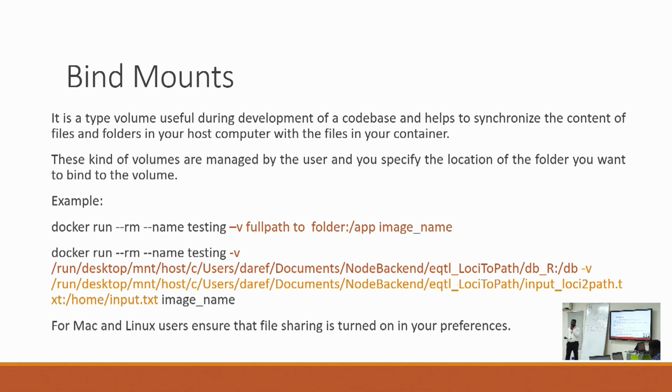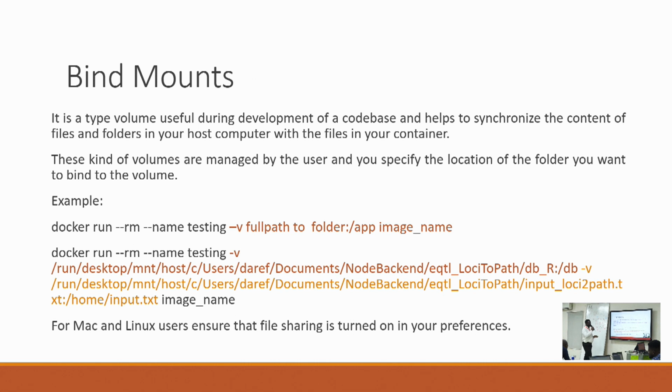Let's say as a programmer, I'm building some code, I'm writing some Java code, and I want the code to update in my container. I can use a bind mount to do that. I don't know if it's clear. So it helps you to synchronize files on your local system into your container. So files you have in your local system, you can see in your container. You know there are two different things. Your container is different from your local system. So files you have in your container, a bind mount can help you see them in your local system.